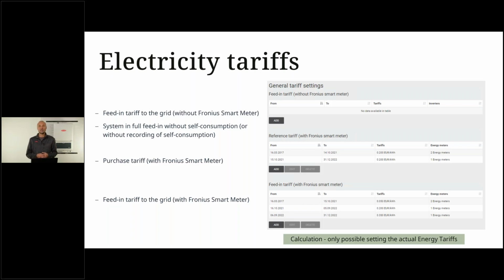Then you enter the tariff for this year. The same with the feed-in tariff. If you know your feed-in tariff is constant for the whole year, then you enter the data here until the end of this year. This is important. With that, you can do all the profitability calculations which have been shown before.